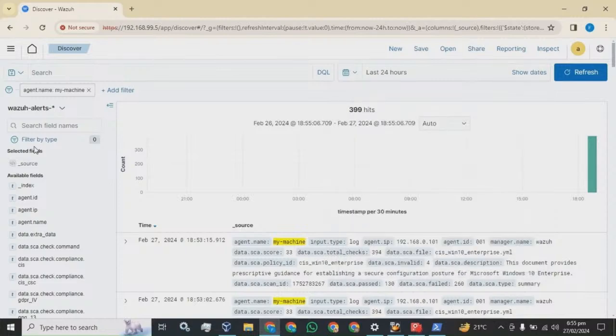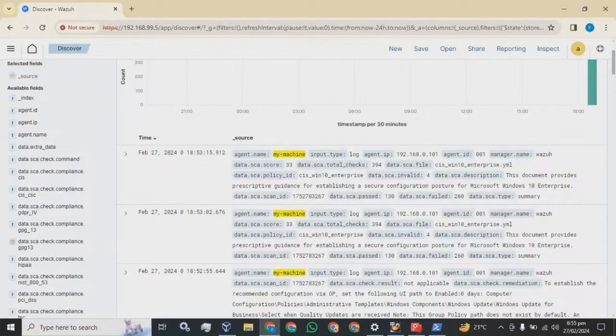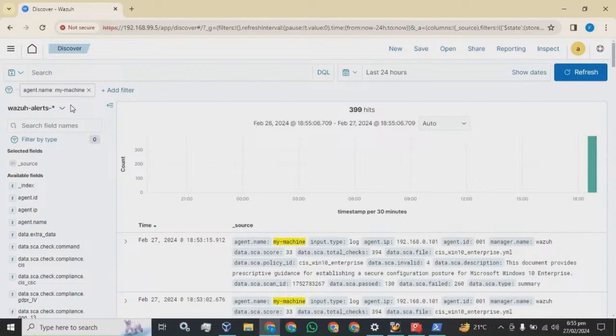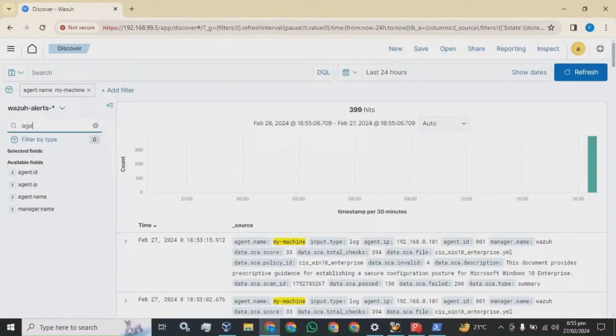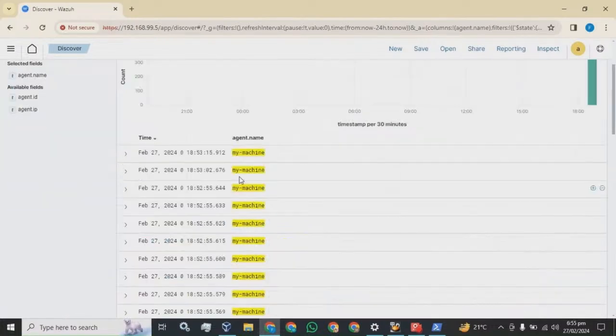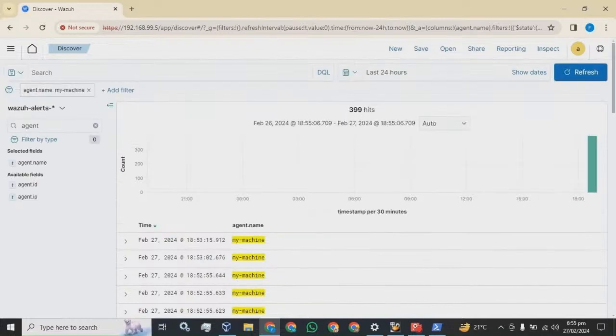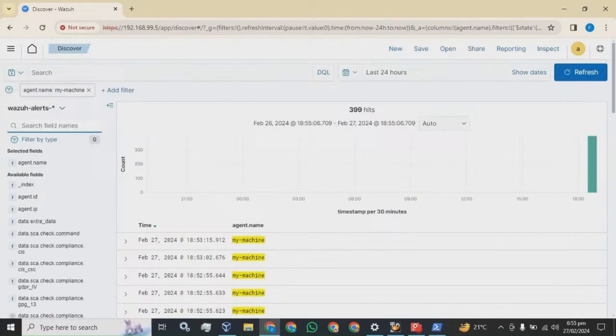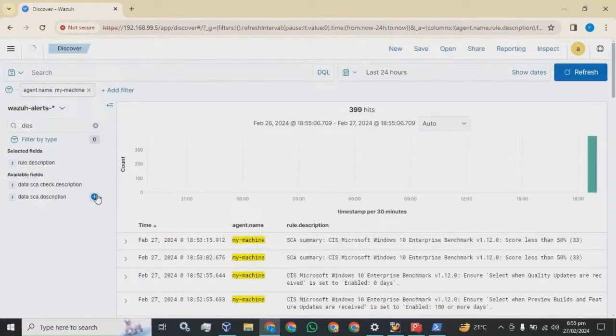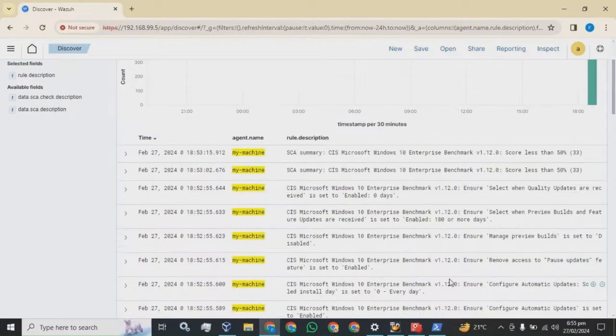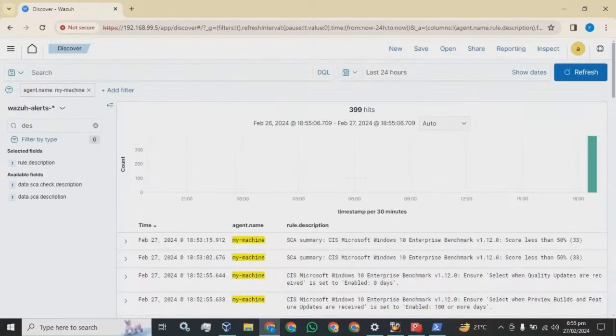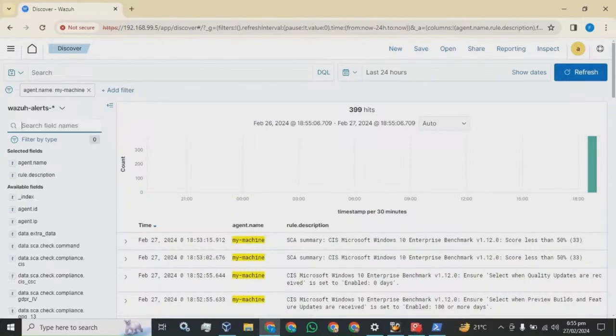Now I am going to make this a little more customized. Agent name. This is the agent name. Now description, the rules or the logs. Rule ID.